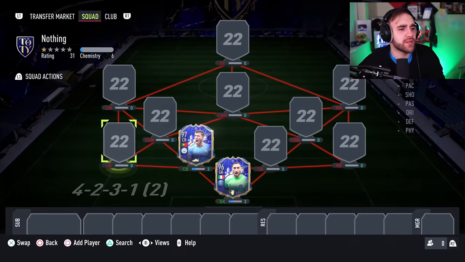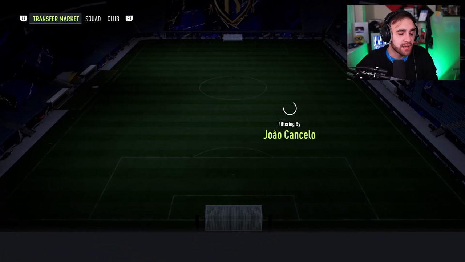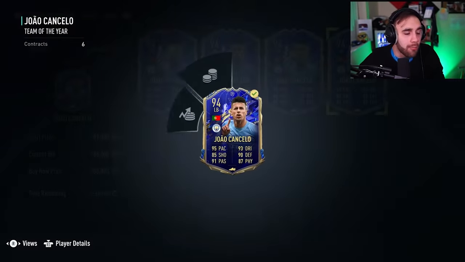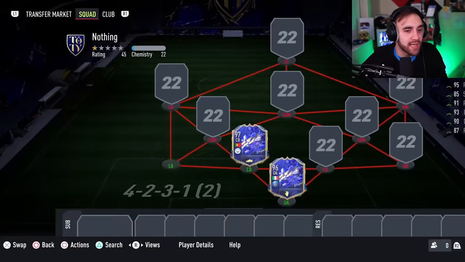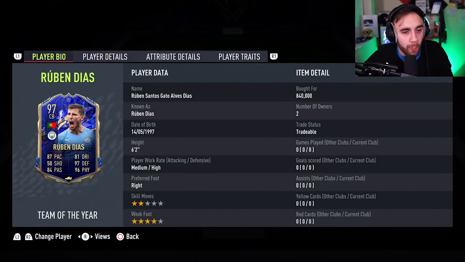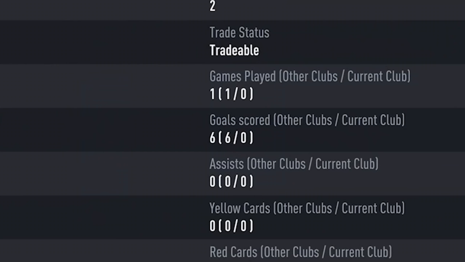You know what? Let's go straight up for his left back link on João Cancelo. These TOTY cards are literally so cheap compared to last year. Oh my God. I used João Cancelo for 788. Are you taking the piss? Is he fresh? Oh my goodness. These two cards are fresh. Oh no. This lad played one game and scored 6 goals.